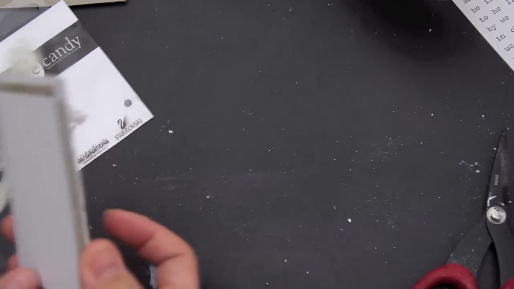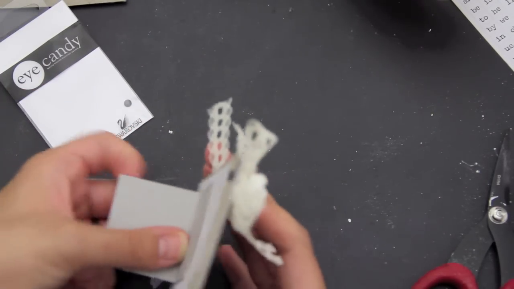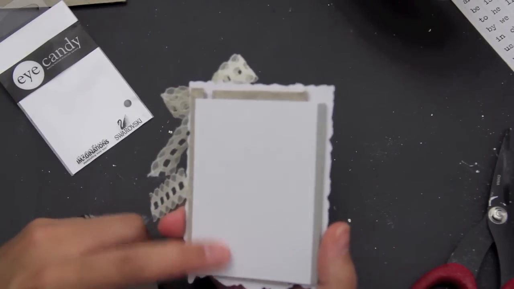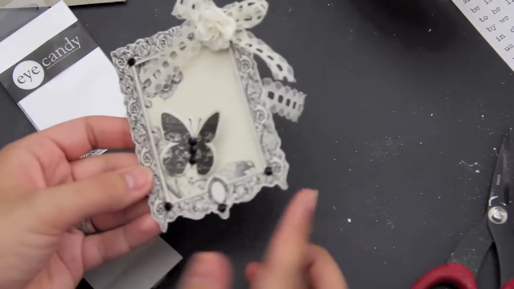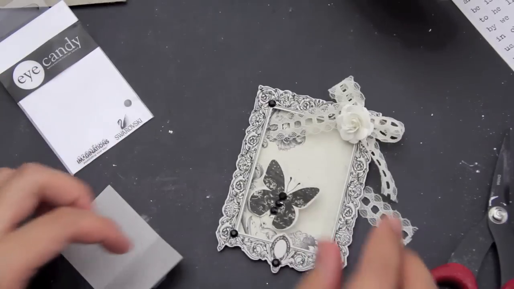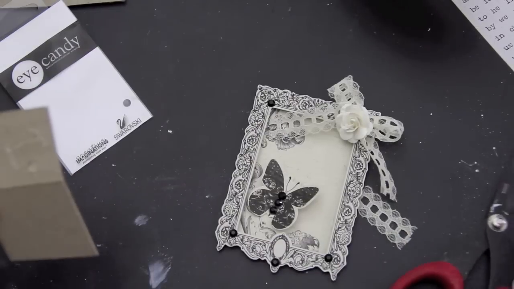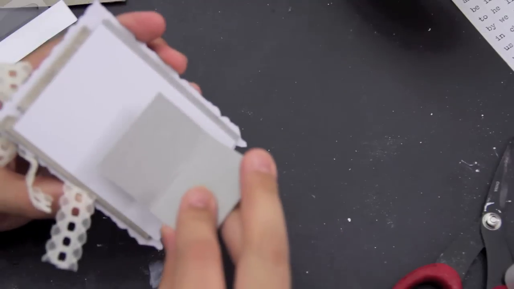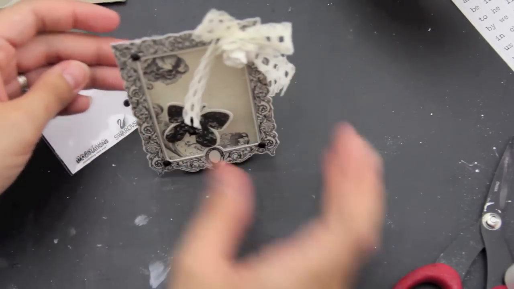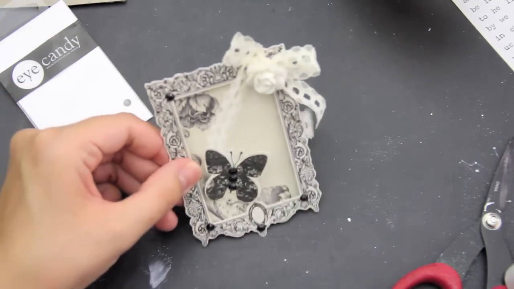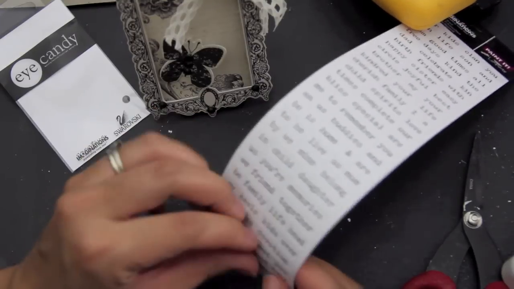Now we're going to add the stand to the back. Like I said, you can paint this or whatever. You're going to want to put it about maybe a half inch up from the bottom because there is this little decorative bottom here. I'm actually going to use some hot glue for this. I just folded it in half. Just like this, super cute. Almost forgot my words. I wanted to put on here Sweet Friend.